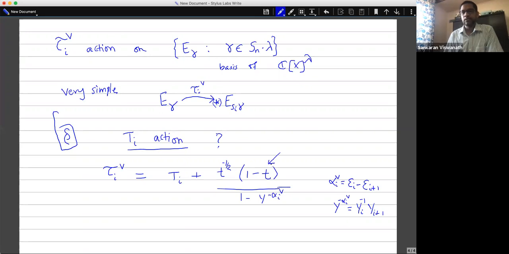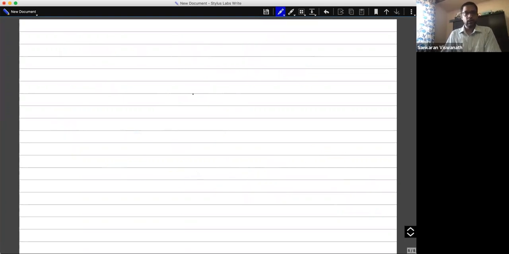And so you can add and subtract out this term. You can put in a t y to the minus alpha I check and subtract that out. So this is very close to C minus alpha I check. And if you just do the computation, here's what comes out: the left-hand side, which is tau I check, has TI, and then the simplification gives you this additional term, t to the half, plus the C function. I've just rewritten the definition of tau I check, if you wish.